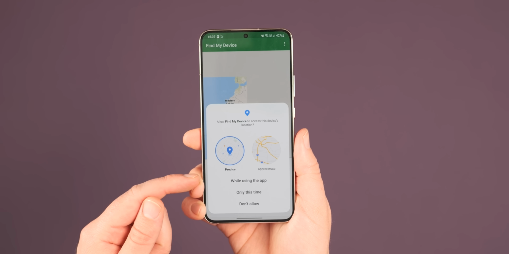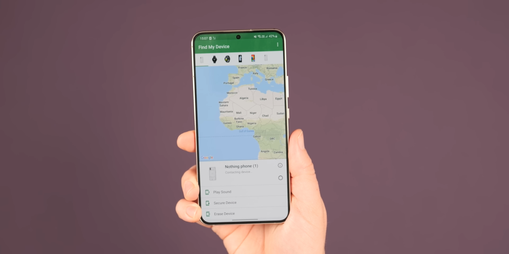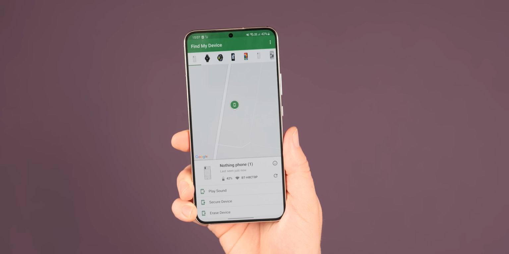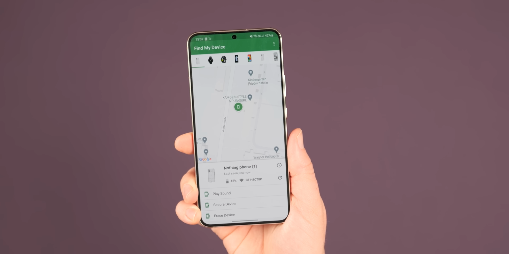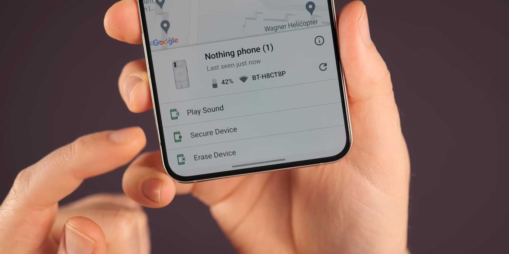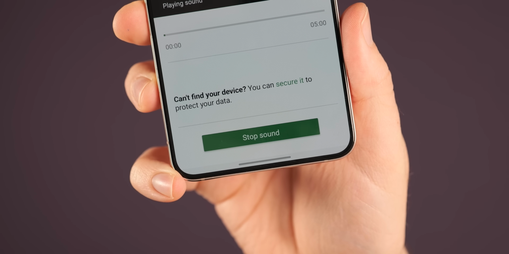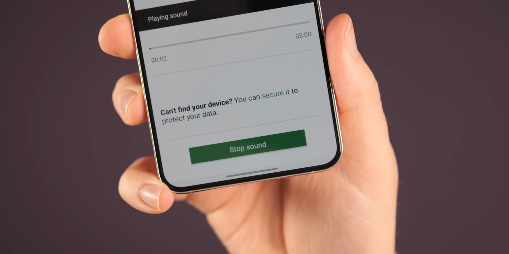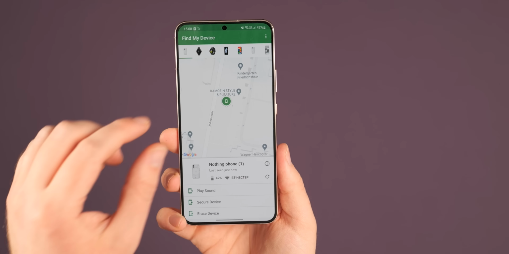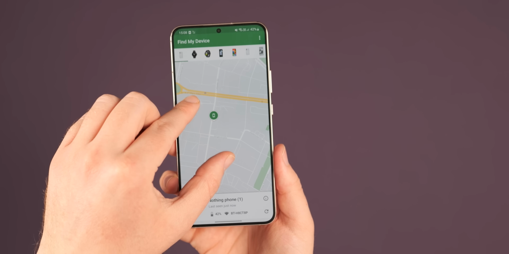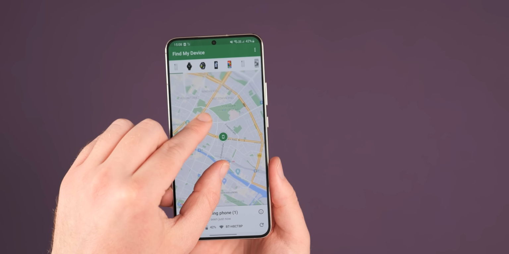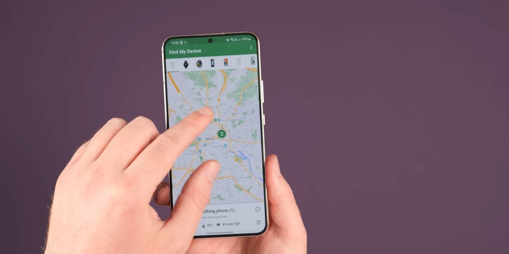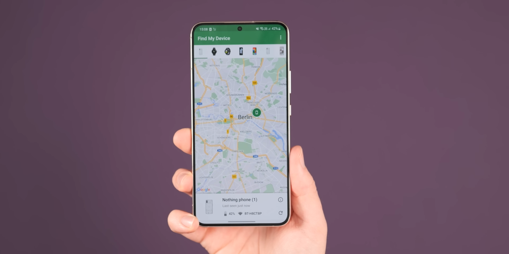After you've logged into your phone, you may be able to see any and all of your devices linked to your Google account in this application. You can see the last known location, do things like play a sound to help you locate it, even if you've lost it at home, or even secure and erase your device if you happen to lose it and are worried about your on-device content and privacy. What's more, you can go to android.com/find to keep track of all devices linked to your account and access those extra controls.